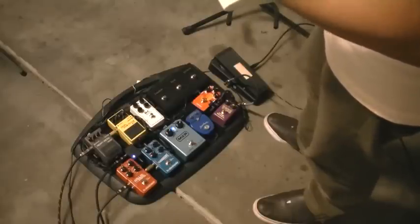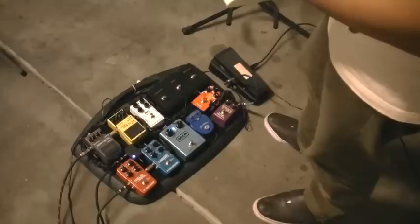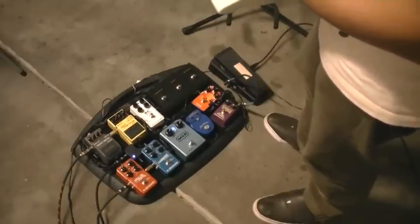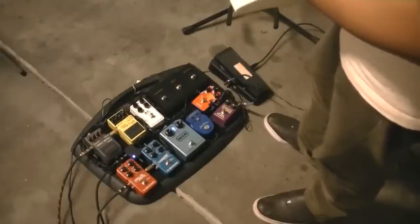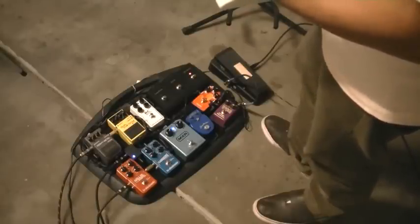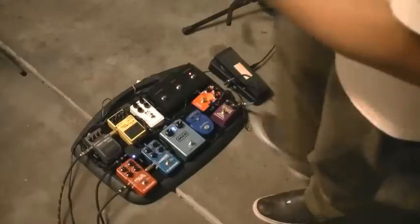Middle position. Pickup. That's the amp clean sound. So from that, I can switch on the mid boost. Bumps up the low end a little bit, nice for solo. Makes it a little thicker.